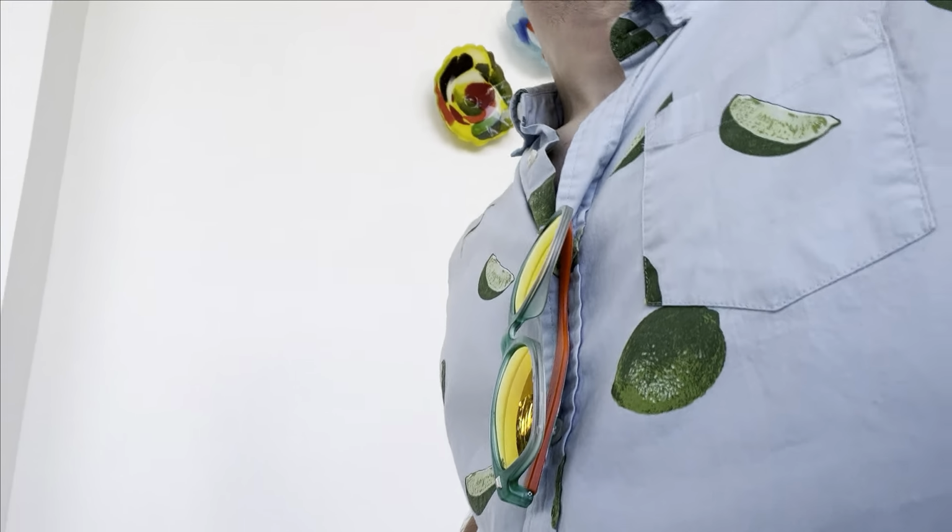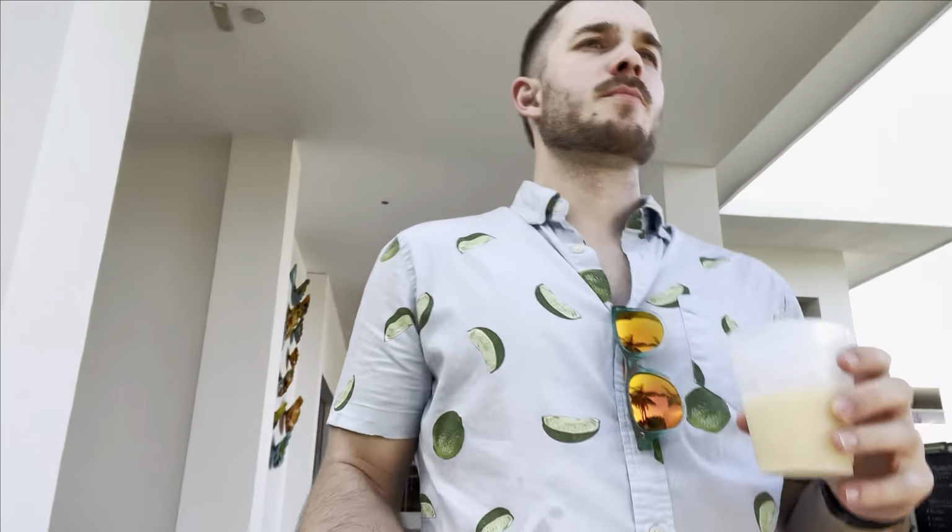Right. I got my key. We're good. We're all changed. Got the swimsuits on. Kayla's finishing her drink. We're gonna go look for some food right now. We don't know our way around the resort. We don't know where the food's at. All we know is there's music by the pool, and that's where we want to be. Yeah, that's the walkway to the beach. We can go check out the beach. We got our pina coladas. This is really good.